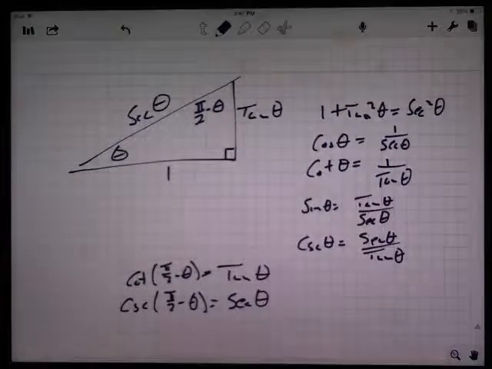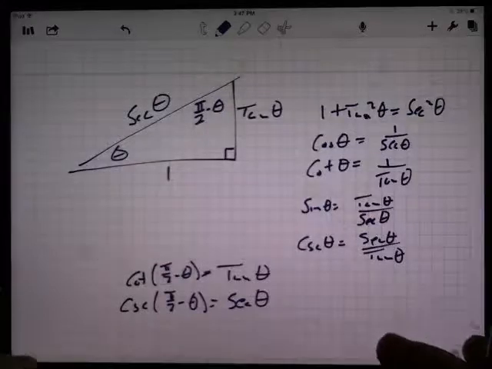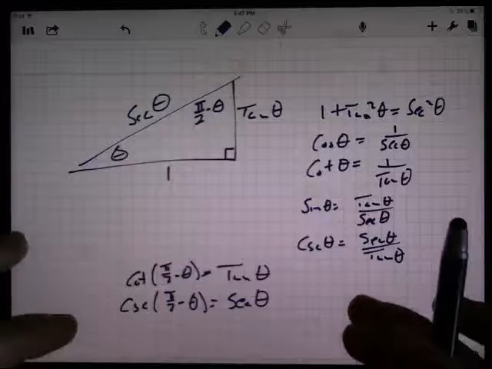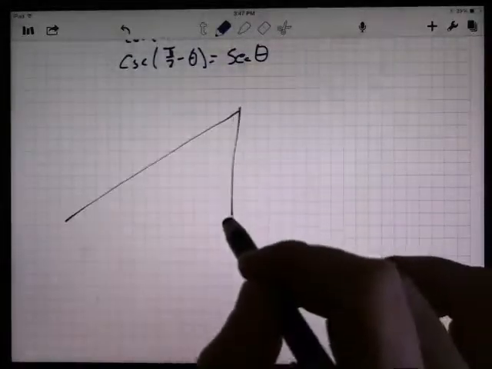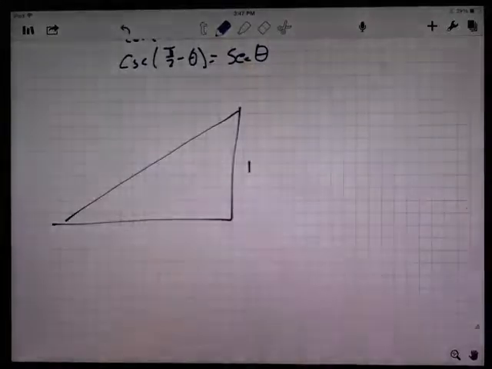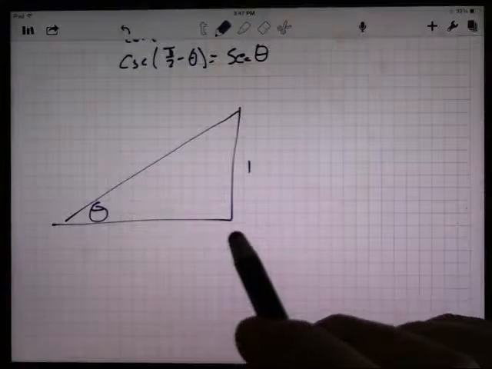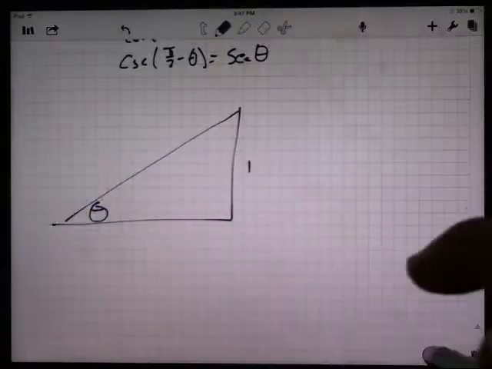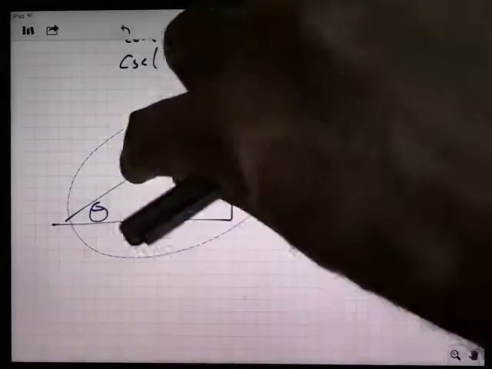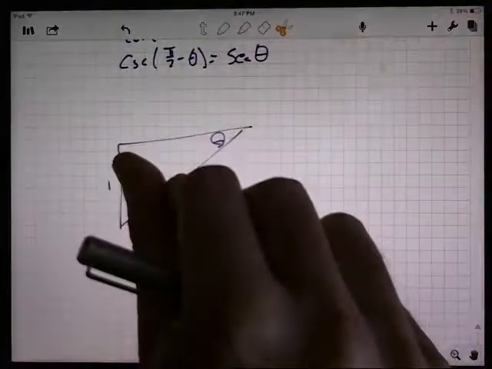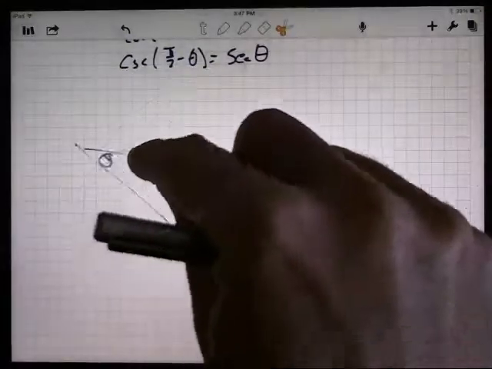Right? And now I've got one more triangle I want to look at. One more triangle this time. This time we have the opposite side having length 1. This is theta. Of course, in the picture above, the whole thing's turned around. Actually, I like doing this because I can do this. In the picture that we started with, this looked kind of like this, right? And so now we've got it flipped right side up. Anyway.